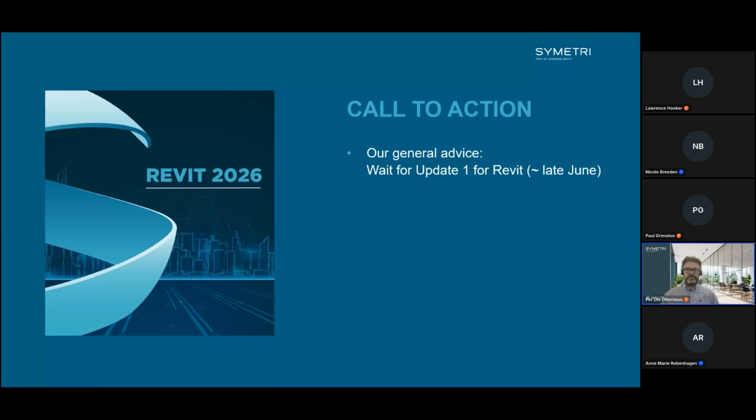When a new version has arrived, there will be a few bugs which are being fixed in update 1. Update 1 normally comes in late June. So our general advice is to wait for that and then start deploying the newest version of Revit in your office.